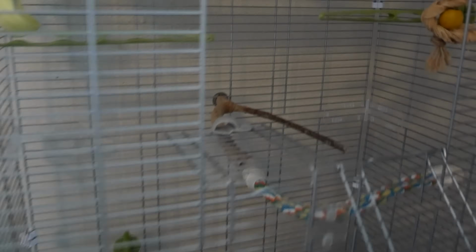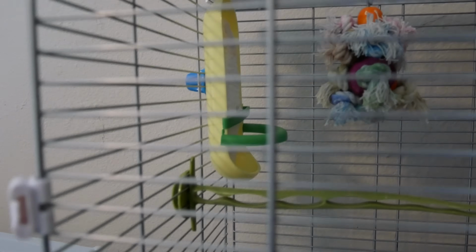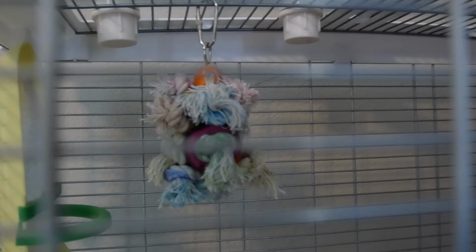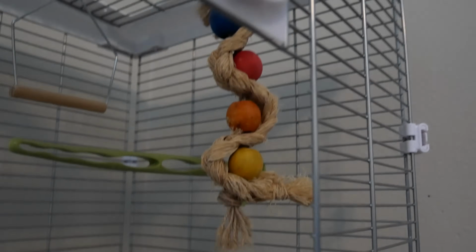Again, we have a combination of wood perch and the plastic perches that come with the Vision bird cages. And let's see, we've got the cuddle bone holder up here, which is really nice because he tends to pull down the cuddle bone if we put one up with a regular metal wire. We have this toy, which we got a couple days ago. We've got this perch swing here that Kiwi hated for some reason, but Pixel loves. And then another toy, which was one of Pixel's first toys here.